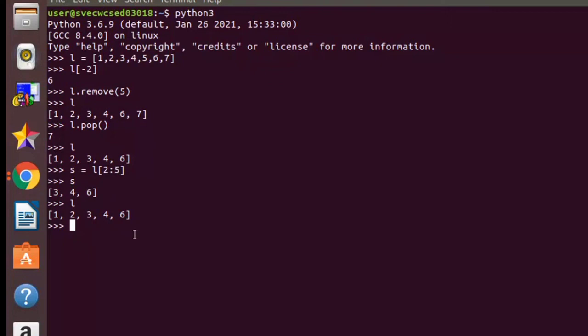You can also slice it from the end. So I can say it is from minus 1 to minus 3. This is also possible, so I can also navigate it from the end to the beginning. So minus 1, minus 2, and minus 3.